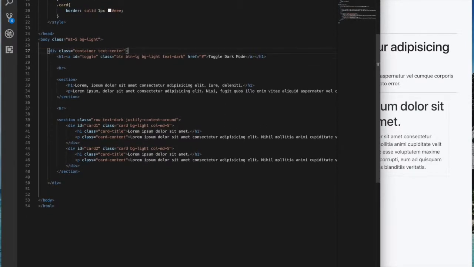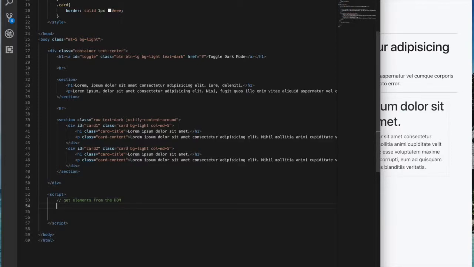Okay, so let's move on to our JavaScript here. At the end of our body, we're going to create some script tags. And inside of our script tags, let's give us a little room here. We're going to get elements from the DOM.